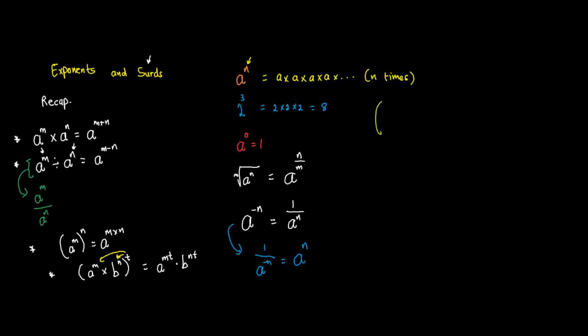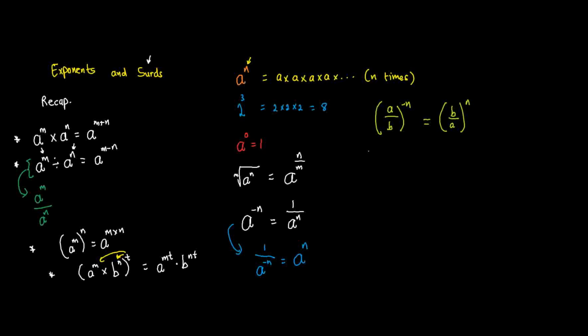We can also look at, for example, applying what we know about a raised to the power of negative n. And this is quite important in grade 11, so bear this in mind. Let's say we have a fraction raised to a negative exponent. So let's say we have a over b raised to the exponent negative n. This is equal to the reciprocal of the fraction. Reciprocal basically means that we flip the numerator and the denominator. The numerator becomes the new denominator and the denominator becomes the new numerator. But now, instead of raising it to negative n, because we found the reciprocal, we flipped it around, it's raised to positive n. Very, very fascinating. And we can apply this to different examples as well.